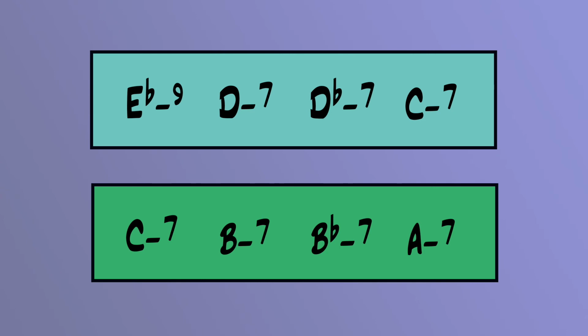You can decide to not view this as a chromatic mediant since the passage is stretched out, but since A minor is the primary target and is heavily emphasized in the following section, I still think of the underlying relationships being E flat minor to C minor and then C minor to A minor.